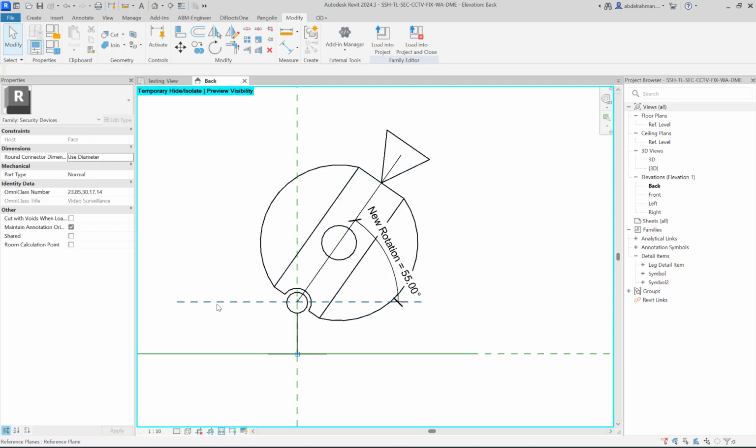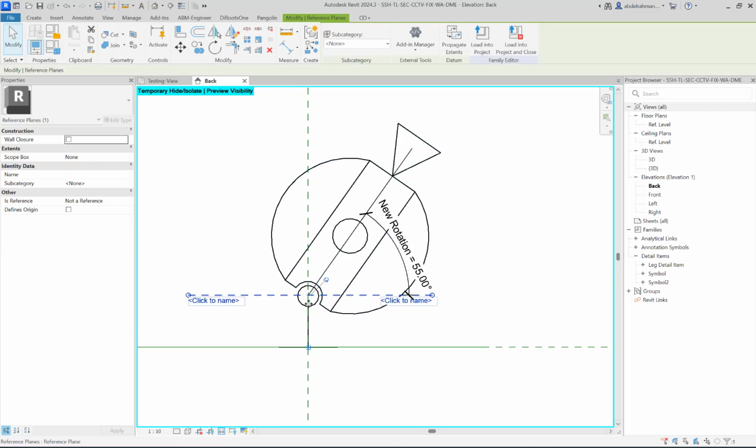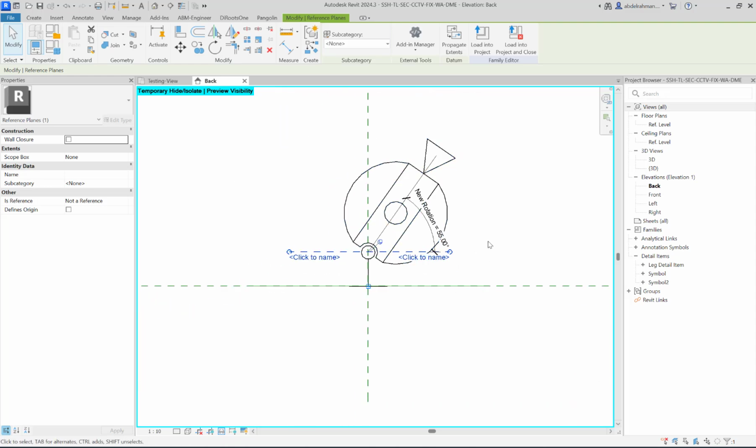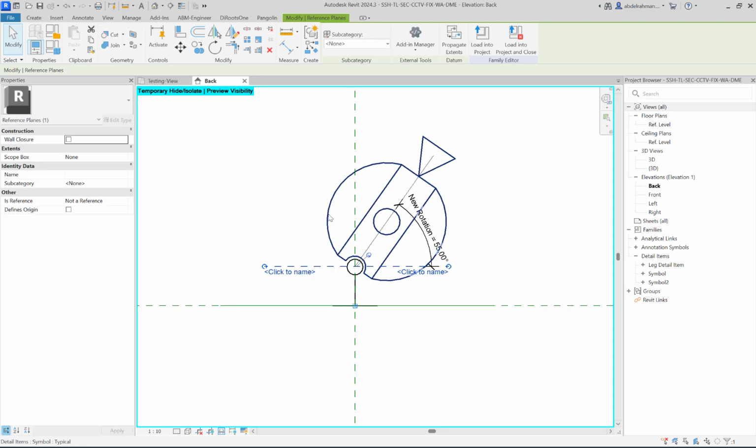And of course, I modeled a reference plane just like so in the center of this symbol. Then as you can see, the camera is rotating counterclockwise. So whenever you're using the tool, the 2D symbol has to be rotated counterclockwise, not in the clockwise direction. It has to be in counterclockwise order for the tool to work efficiently and properly.